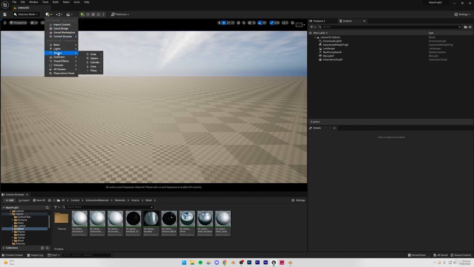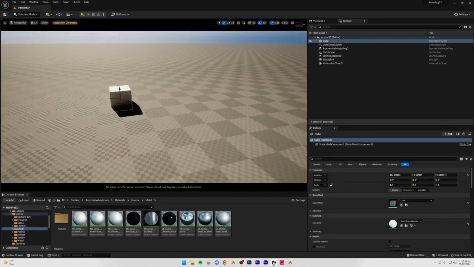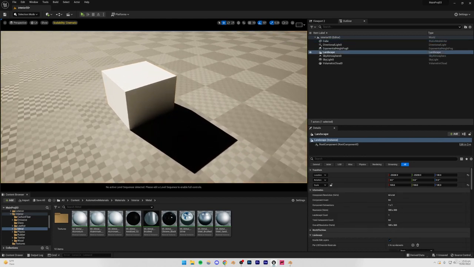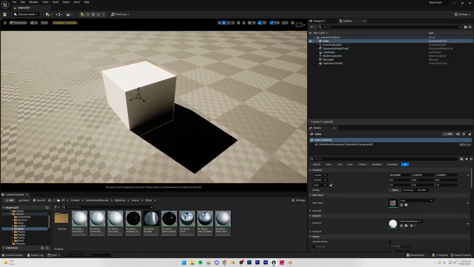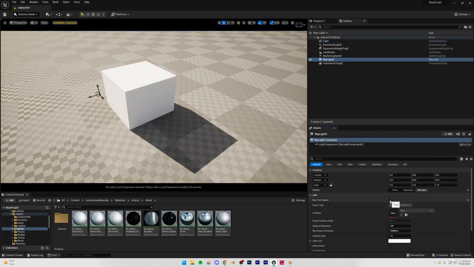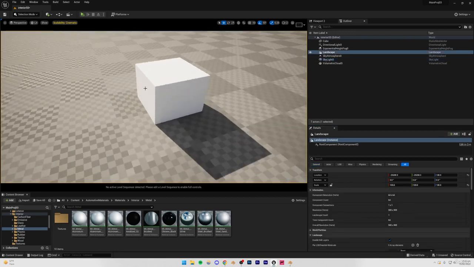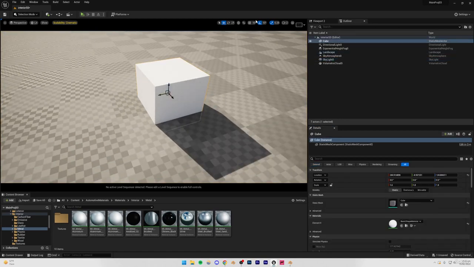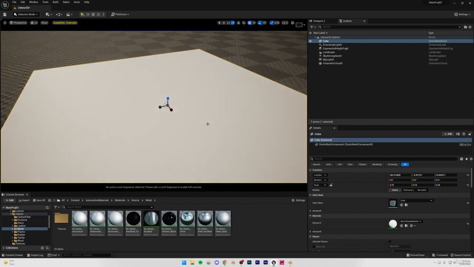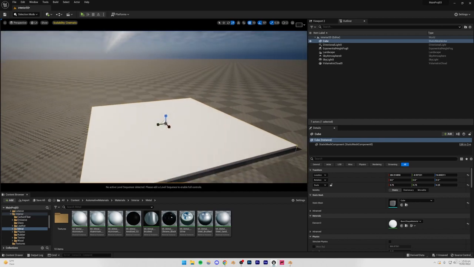So now I'm just going to go ahead and create a shape, which is going to be a cube. And by the way, right now, one thing which you're noticing is that this shadow is pretty black. It looks very unrealistic. So to fix that, I'm simply going to go to Skylight and I'm just going to turn on real-time capture. So that's going to make our shadows look a lot more realistic. And I'm just going to be turning on the snapping of all these. So let me move it down slightly. And let me scale it down in this axis, something like that. And then I'm just going to be scaling it up like that. So that we can sort of start to build out our scene.